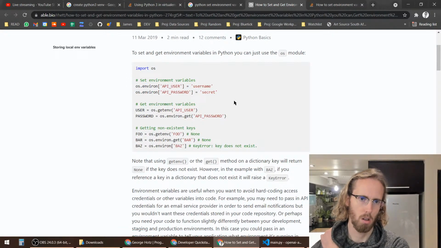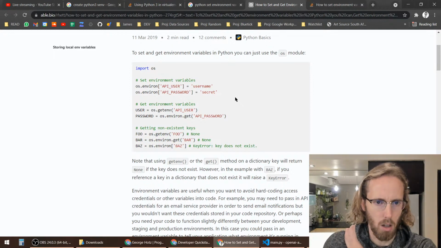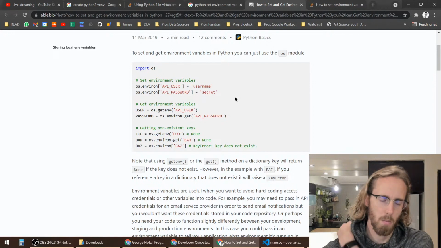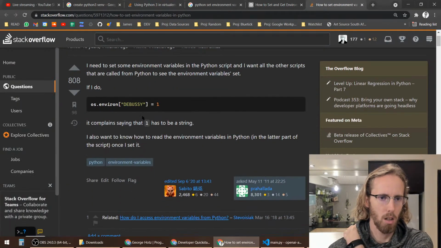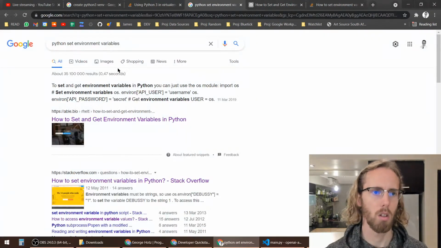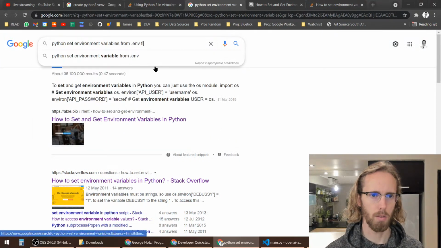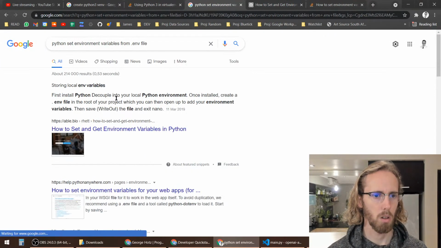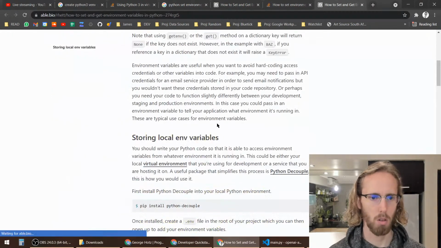But I want, okay, I want to get this from my .env file. That's the difference. So it's environment from .env file. I don't want it in the actual code. I don't want to hard code my API keys and my passwords.